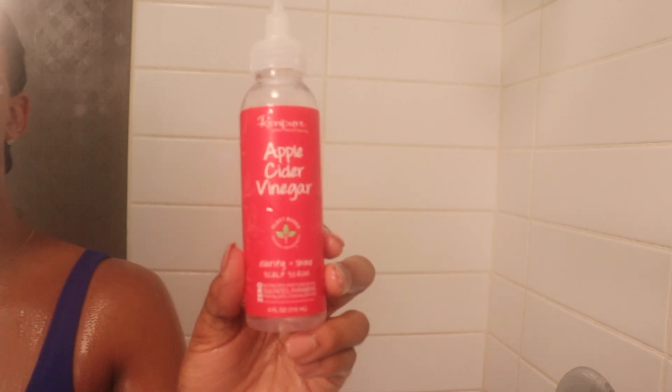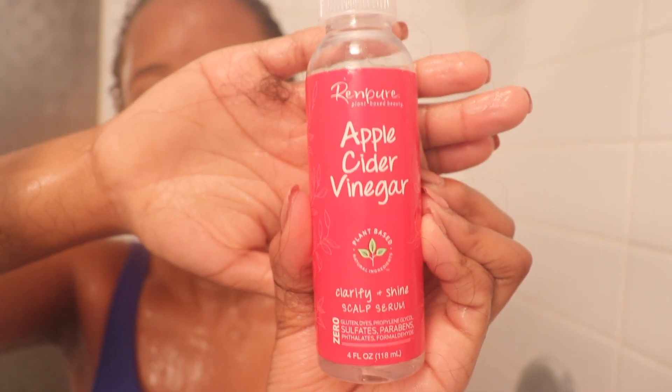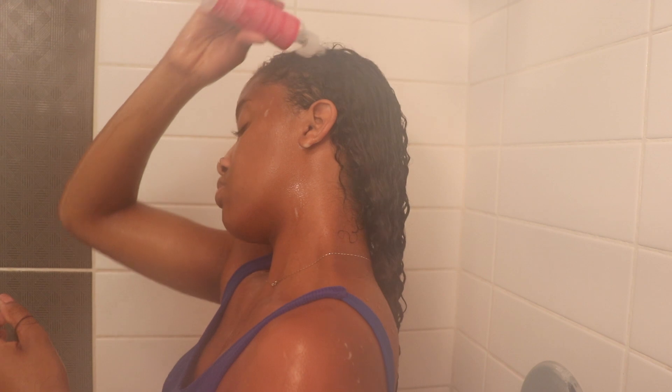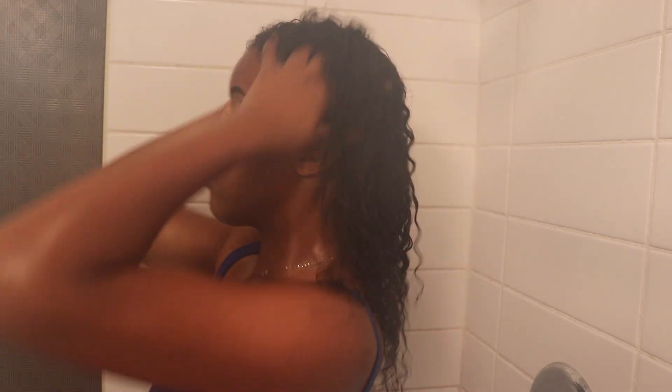What I'm going to be doing next is something new I've incorporated into my routine — I'm using this Renpure Apple Cider Vinegar. It's like a scalp cleanser, almost like a rinse. I've seen a big difference since using this; it really does add a nice shine to the hair, which is something apple cider vinegar in general does. What I like about this is it's a little bit sudsy and you can apply it directly to your scalp because of the applicator. The first time I used it I used way too much — literally all you need is to run it down your scalp. I do the front vertically and the back horizontally, massage my scalp again, and then rinse.